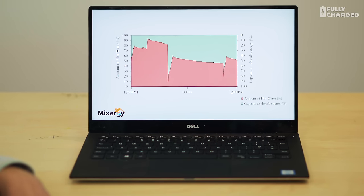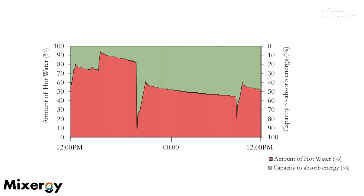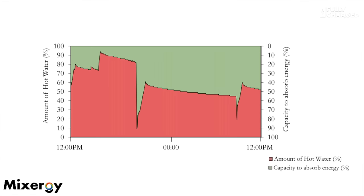So what we're looking at here is a kind of daily use graph of how the tank uses energy. Am I close? Yeah, that's right. So it shows in red the amount of hot water that's in the tank. And that's not the amount of energy it's used, that's the amount of hot water that's stored. Yes, you can translate one to the other, because it's essentially the same thing: amount of hot water, amount of energy that's in the tank. You're interested in how much hot water you have when you want to have a shower, of course. Right. And you can also see in green how much capacity to absorb energy there is for the same time. So that's basically the rest of the capacity of the tank.